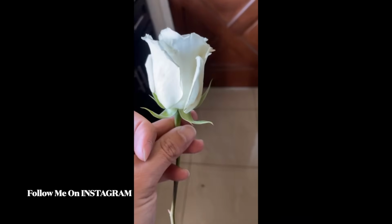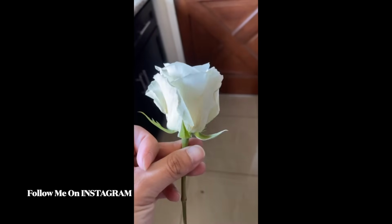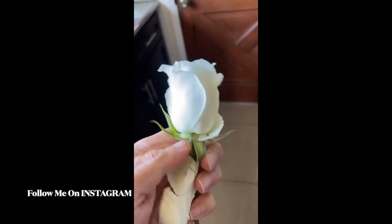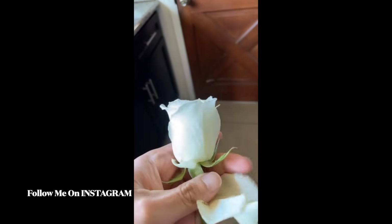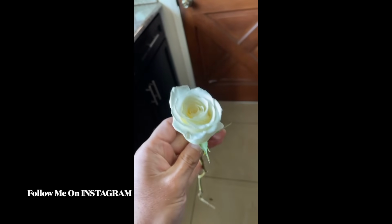Number three, all of these first petals on your rose or your flowers are called guard petals. All of these right here need to be removed before you put into your flower bouquet, because that will make your flower also drink more water. And when the water goes into the flower, it won't waste energy going into all of those petals that are just there to guard your rose. So be sure to click all of this out, and your flower is going to look more beautiful.